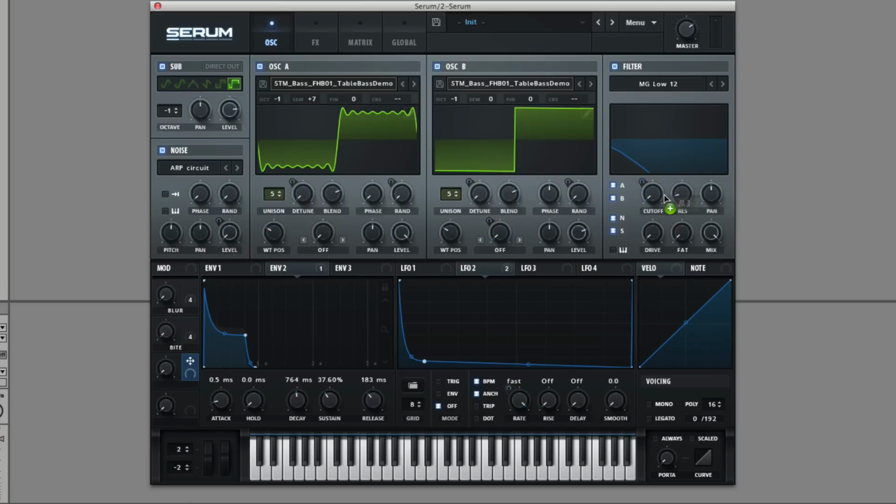Next, I make a cutoff knob so I can make adjustments to the filter without having to increase FM. And then finally, we attach envelope 3 to wavetable position with a very small amount of positive modulation. And we make this envelope really short and fast. Increase the attack and pull that all the way up. And you can see it bouncing on the waveform.